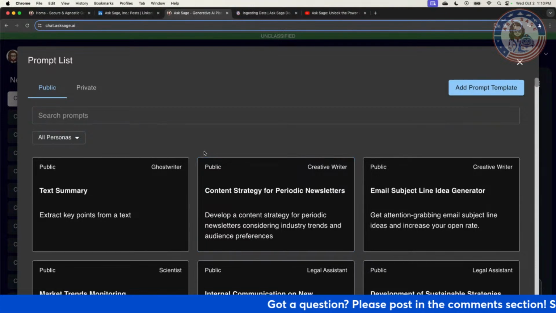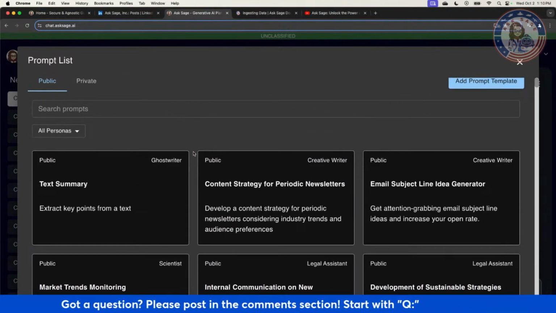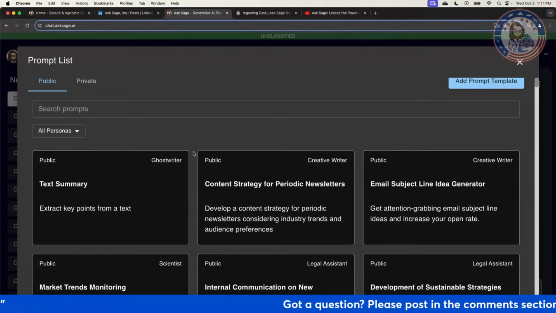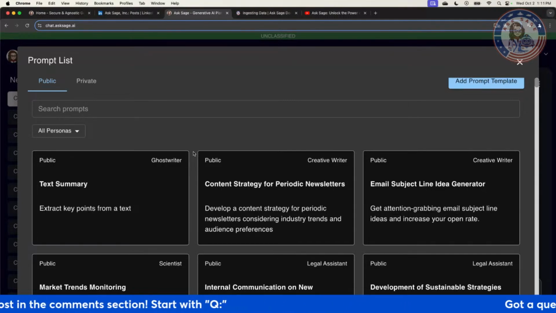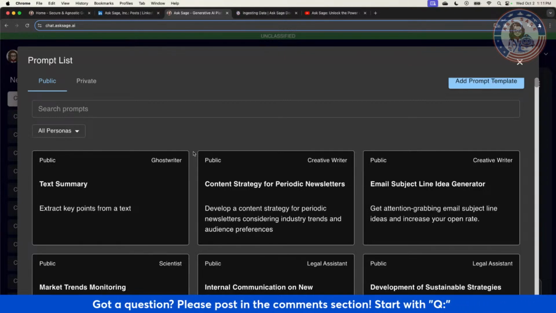The main thing with generative AI that we like to always mention is there are three basic rules. One is you have to be clear and concise on what you want to ask or what you want the model to provide you with an answer. Two is to give time for the model to think. So when it's giving you its response, give it some time and it will generate the response you want. And three is just trust but verify. You want to review the responses that you get from the model.